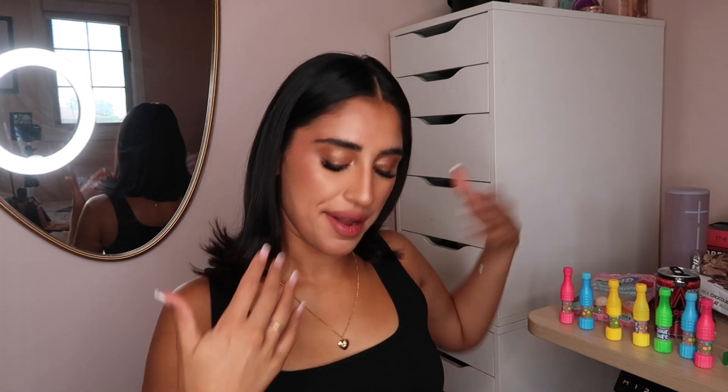I did get more stuff but I'm feeling a little over it now. I got two suckers — cherry cheesecake and piña colada — I'm not even gonna do this because it's gonna taste like sugar, it's gonna taste like candy. And then I got these rice cakes with milk chocolate. 80 calories for one piece — that's actually a lot. They're not bad, I'm just done now. I'm physically done. I have to end this before it ends me.